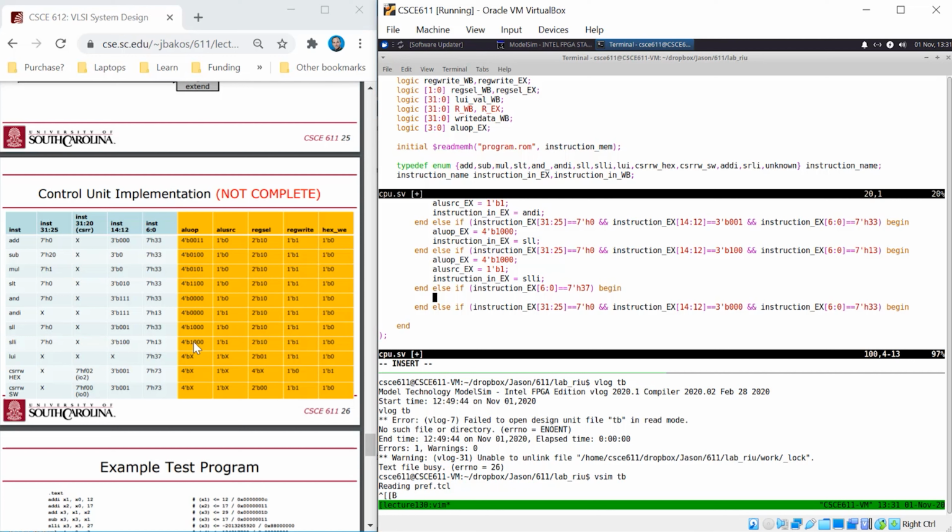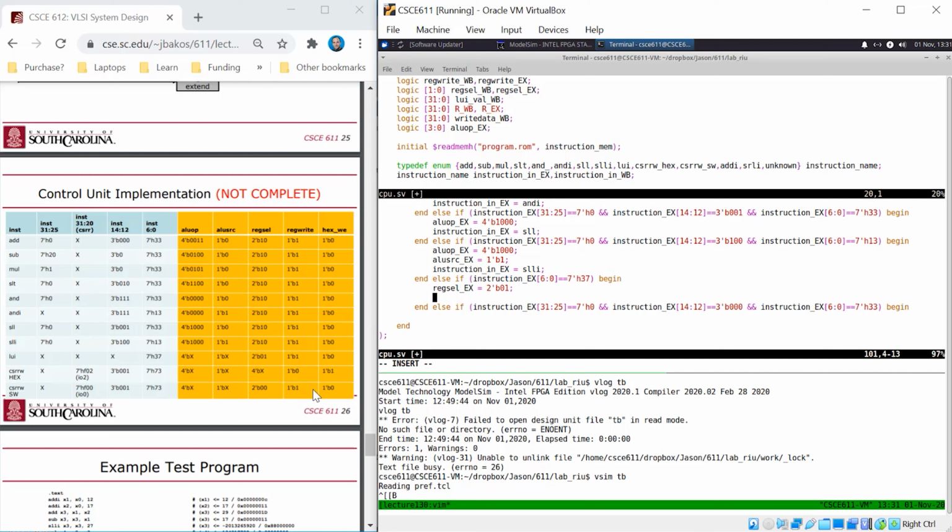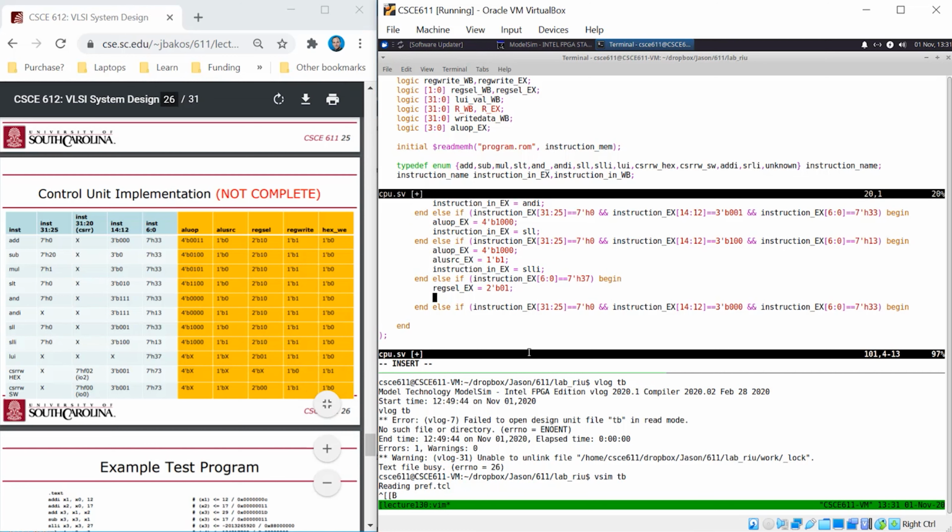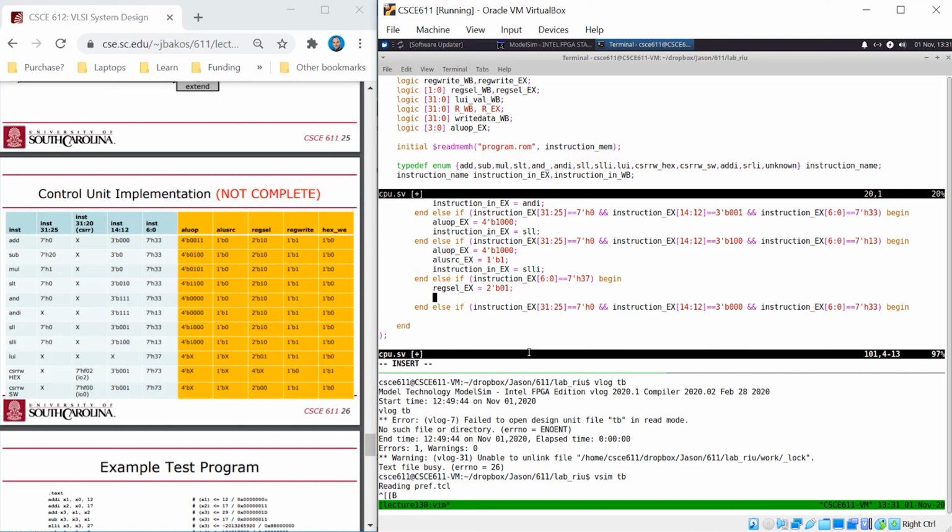ALU source is a don't care. Reg select is 01, and reg write is a 1, and hex write enable is default. Okay.